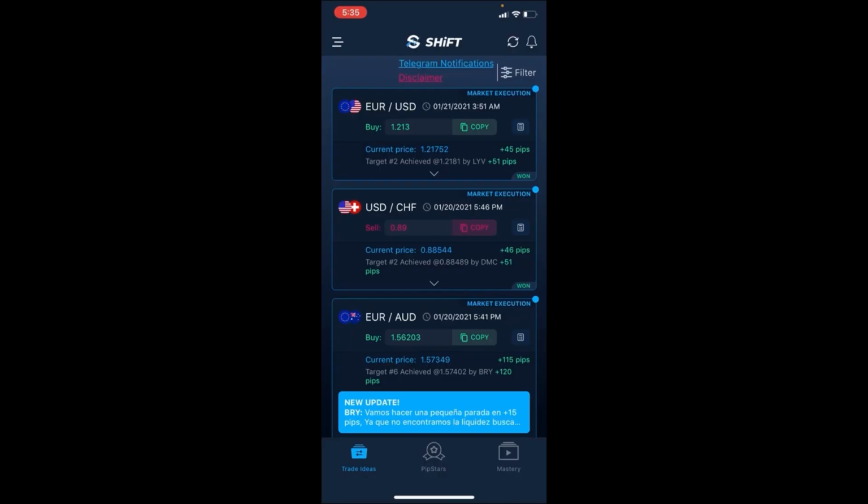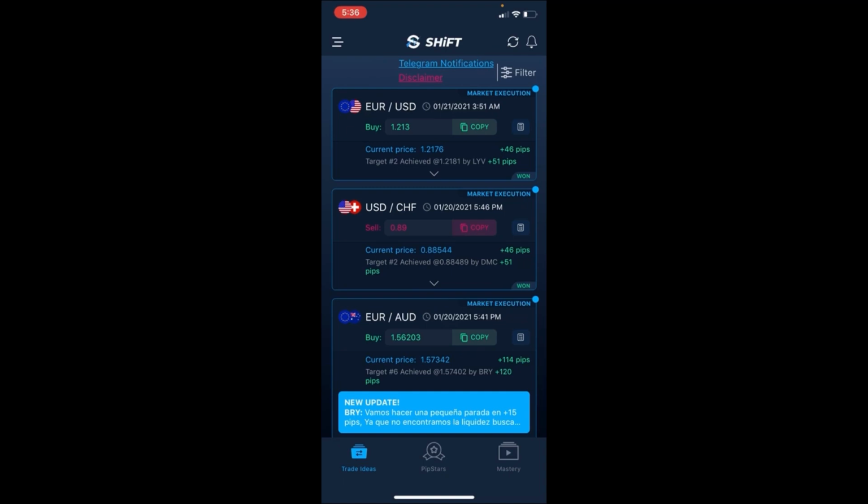Now, usually when it comes to entering the market, if it was a new signal called, again, on the very bottom right hand corner, you want it to say active, and you only want to enter the trade if it says active and if the pip tracker is below plus 10 pips. If it's already up 20 pips and you didn't enter that trade and it still says active, you do not want to enter that trade, okay?